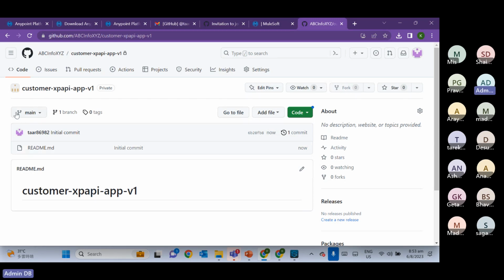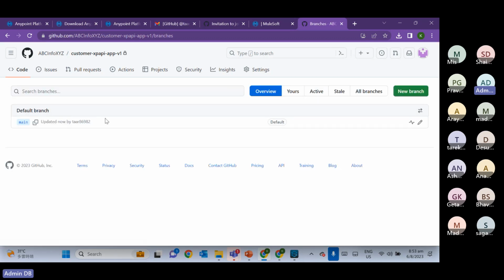So at this moment, you can see we have the main branch. Go to the branch section, and coming to branching.